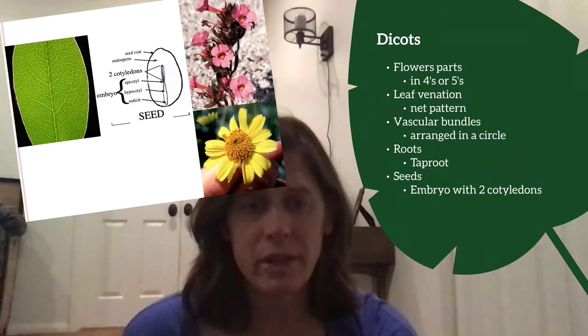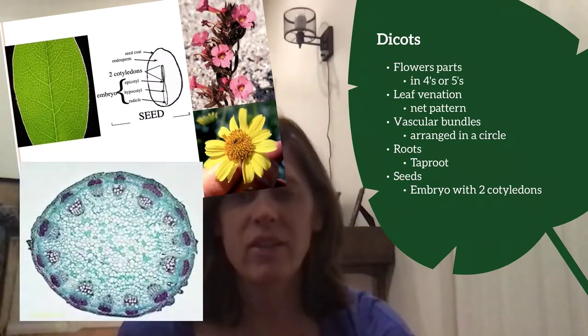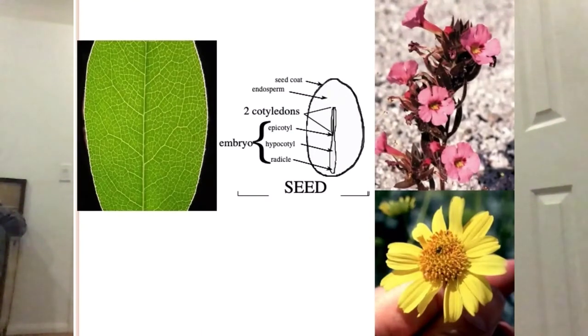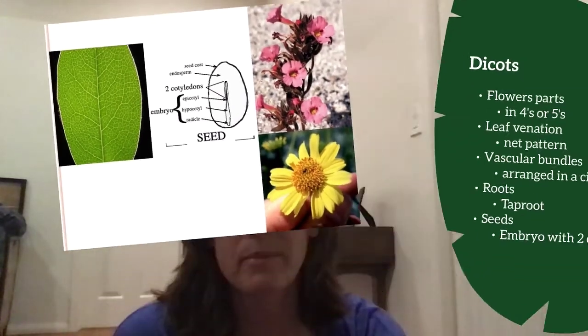Also, the leaf pattern, the venation of the leaf pattern is in a net. And here's the close-up of that leaf. So instead of seeing those parallel lines that you saw in the monocot, you see the branching veins coming out, and then even more branching and more branching. So it's kind of in a net-like pattern. Since we're zoomed in here, if we look at the seeds, so the embryonic seed leaf we said is a cotyledon. Well, there are 2 inside of the dicots, because di means 2, cot means cotyledon, so there are 2 cotyledons. So these are the dicotyledons.